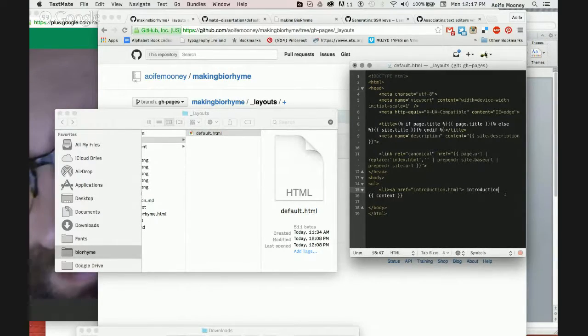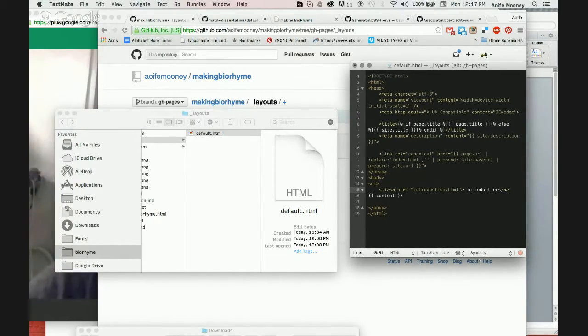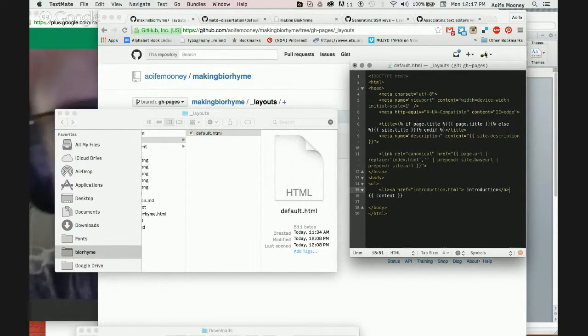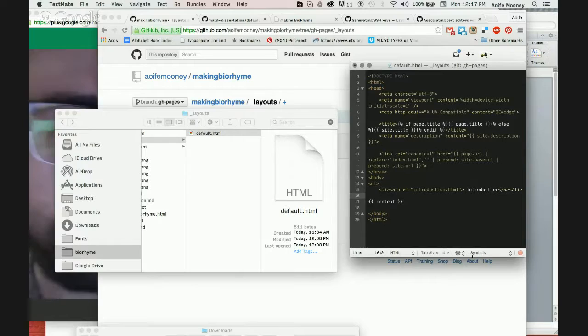And then if you type Command Alt period, it closes the tag that's open, and then you press it again, and that will close the next tag that's open. And then hit return. And then copy and paste that line and change introduction to making.